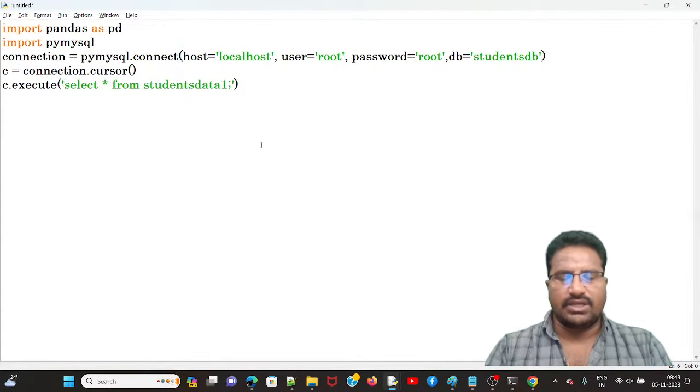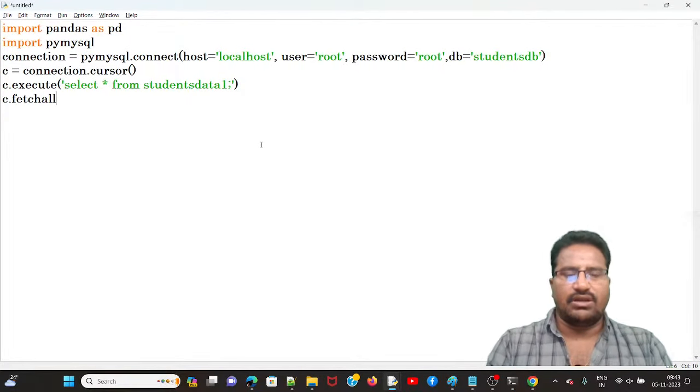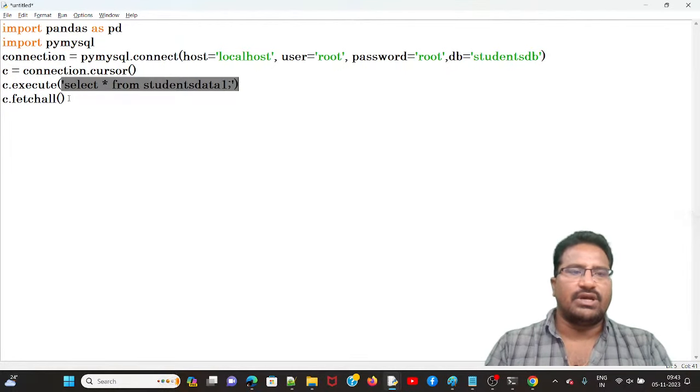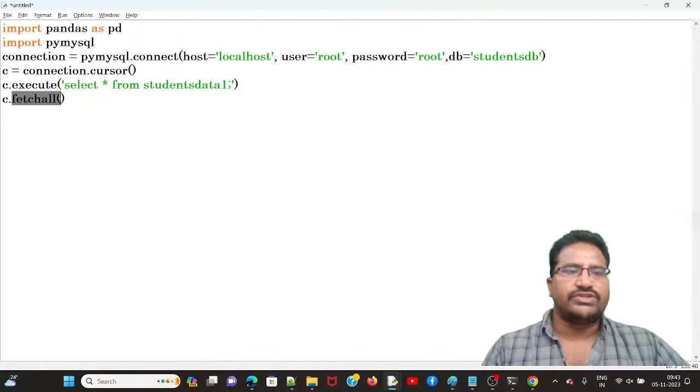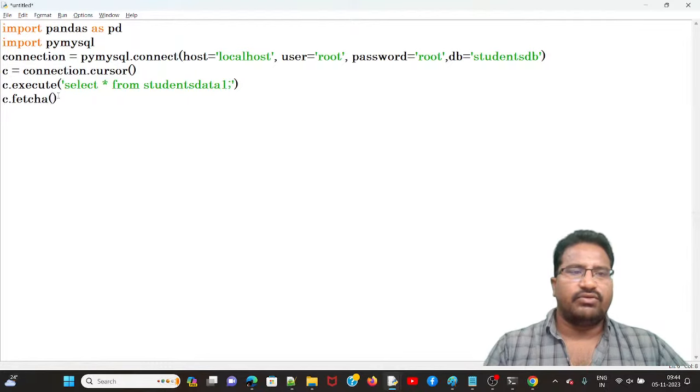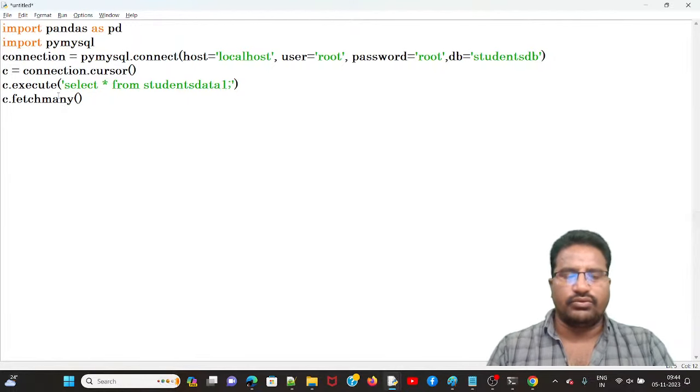C dot fetchall. Fetchall brings all the data, fetchone brings only the first row, and fetchmany of n brings the first n rows, like the first two, four, 10 or 100 rows.